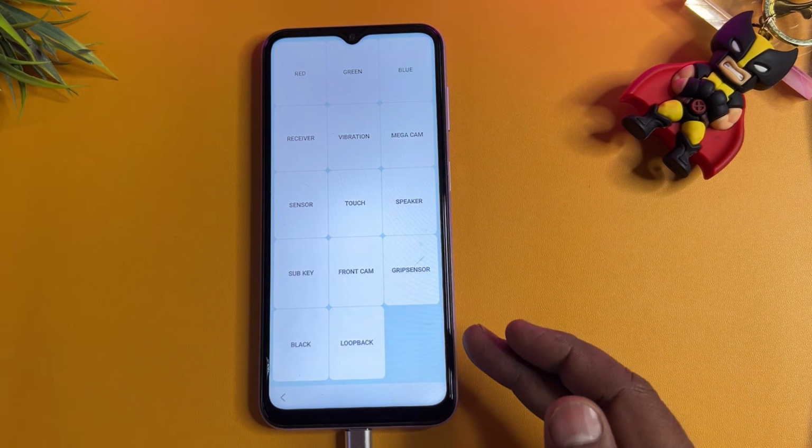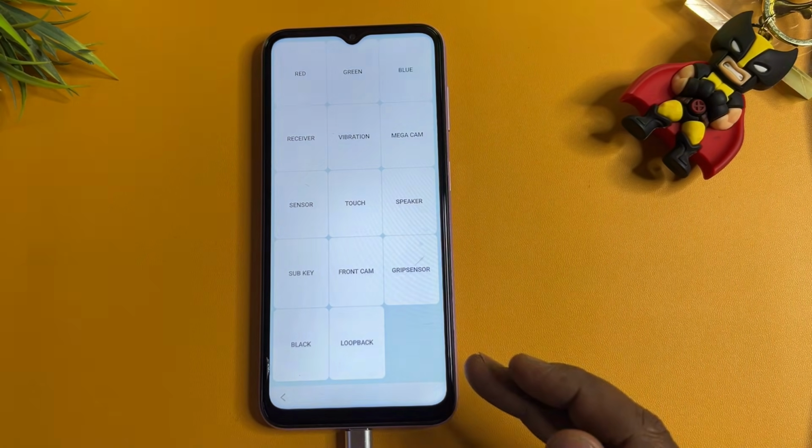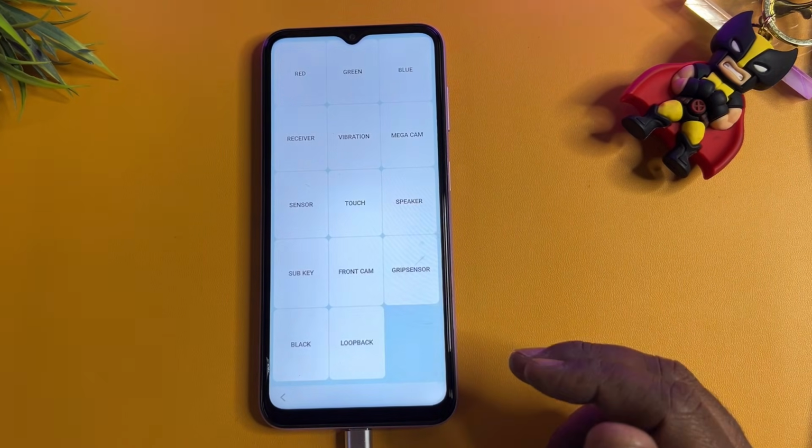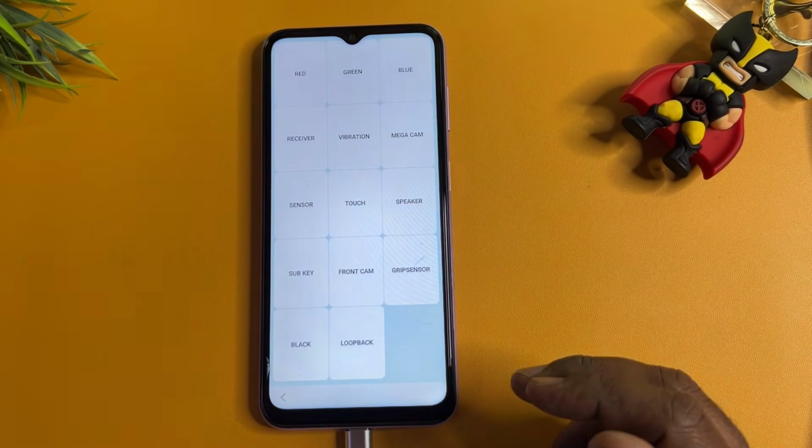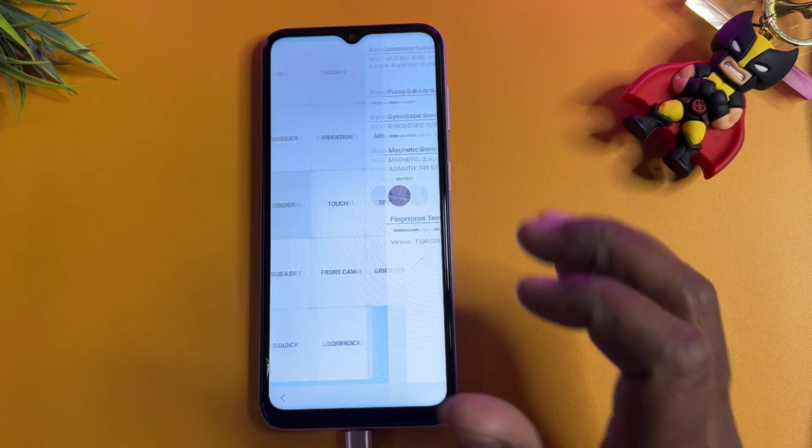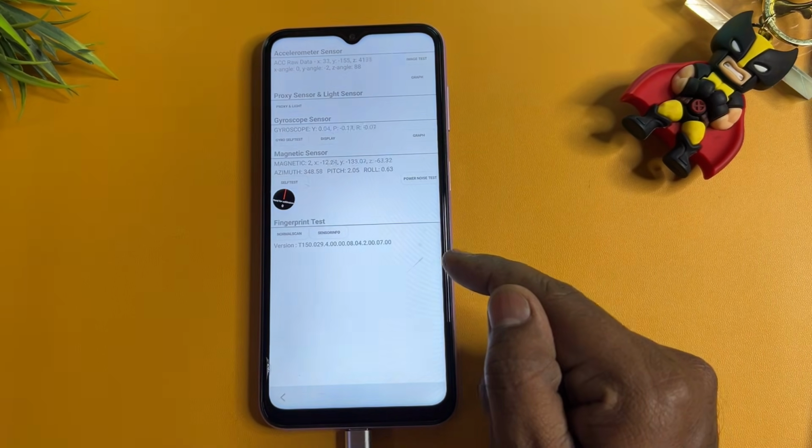After that, this page will come onto your screen, so find a very important option called sensor. This is the sensor, and now you have to wait for 5 seconds.